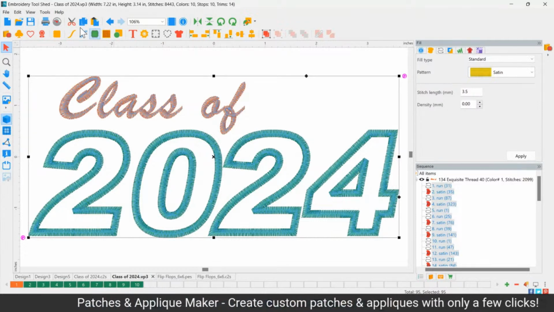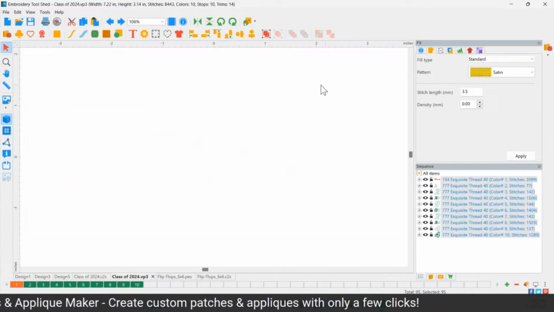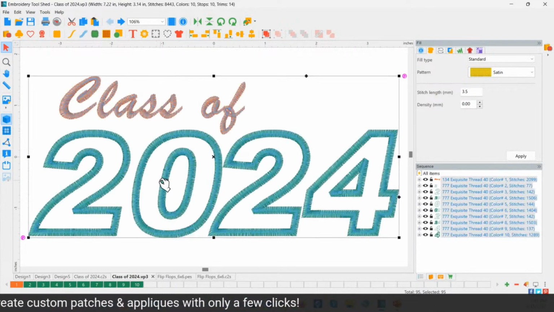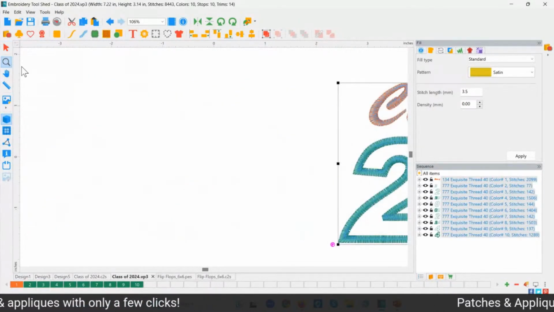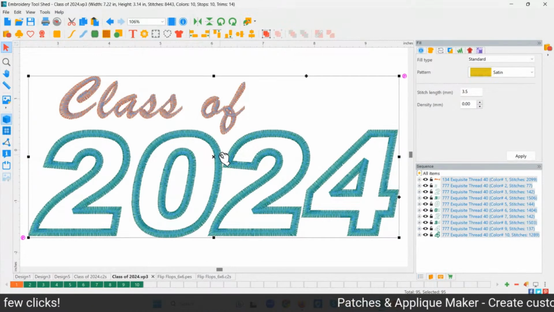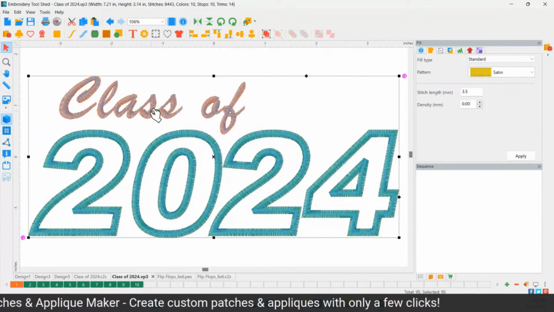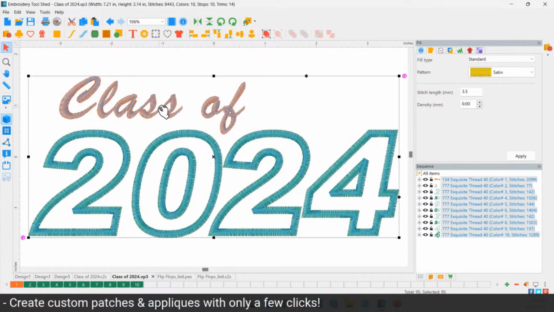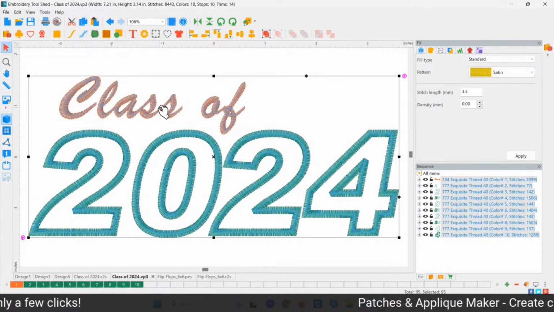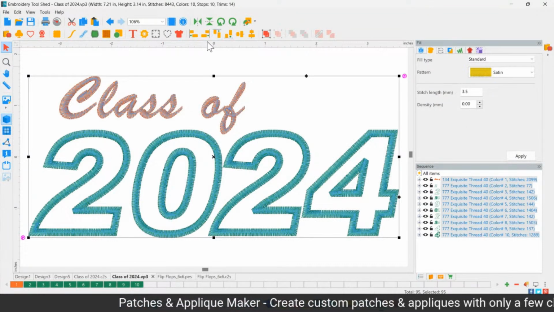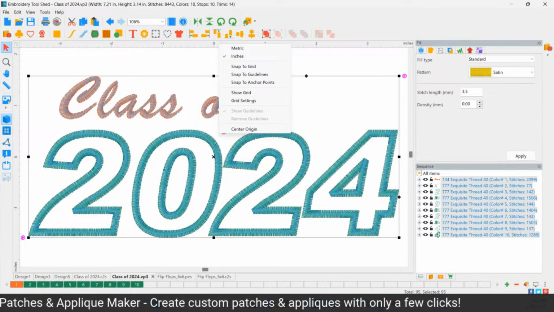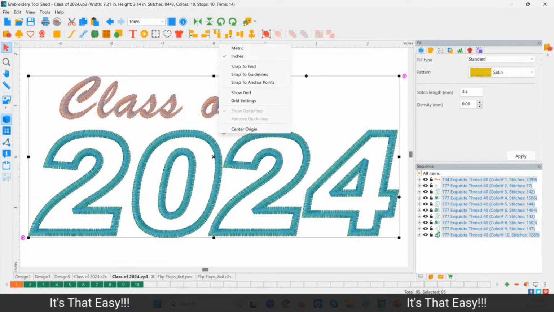Now I'm going to do an undo here and make it offset again. Oh wait, it actually won't undo that part. So let's just slide it over. Now that I'm not at 0, 0 again, I will tell you that if you save your design like this, it's perfectly fine. You do not have to put it at center of origin to make that work. It will still save the design. If it's the only design on the screen, it doesn't matter if it's offset or not. Your embroidery machine is not going to think that it's out of the hoop. But to center it at 0, 0, right mouse click and center origin. That's the way you'd want to do that.